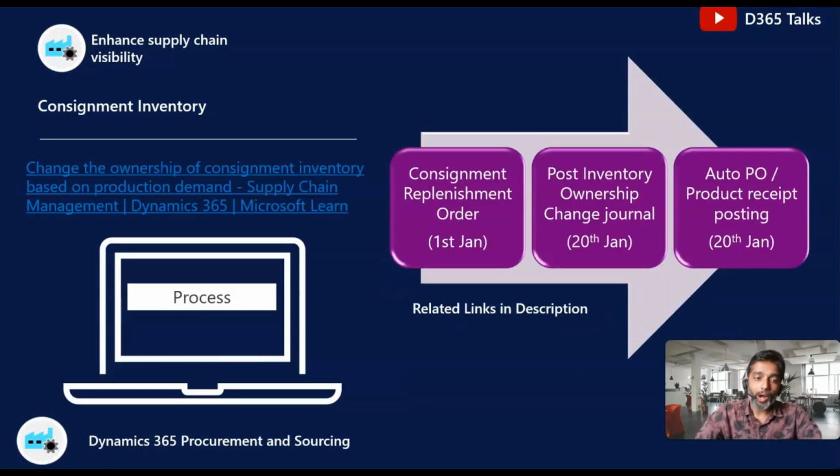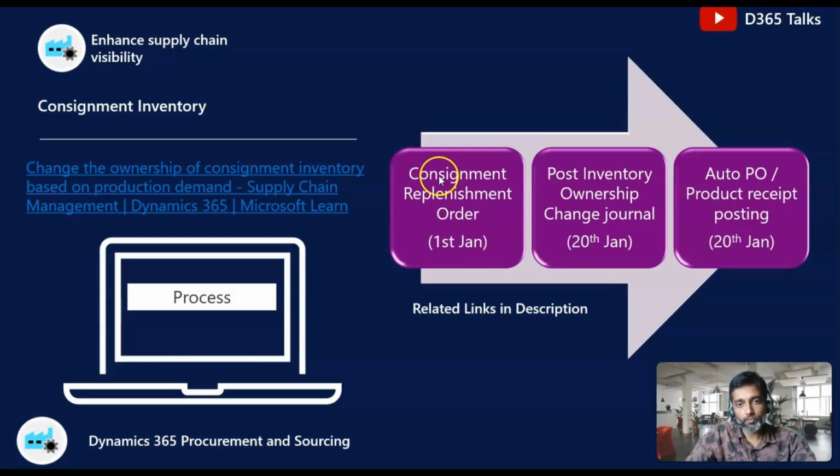Talking about how to handle these processes in the system, that's what we are going to see right now. First, we will be creating the consignment replenishment order, because it is different from the traditional purchase order. You cannot handle the consignment inventory which the vendor sends you in advance by using the traditional purchase order. This inventory needs to be accounted using consignment replenishment orders, and whenever these orders are created, the inventory will be stored in your stock against the ownership of the consignment vendor and not the ownership of the buying legal entity. So that's the first step.